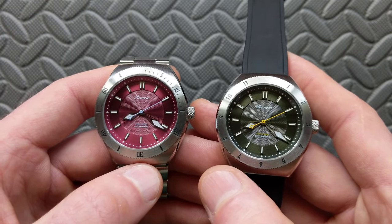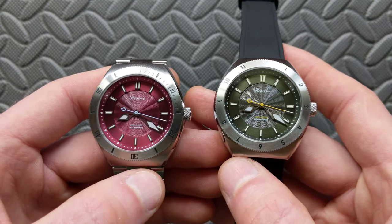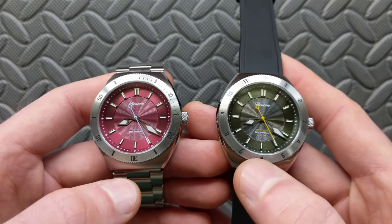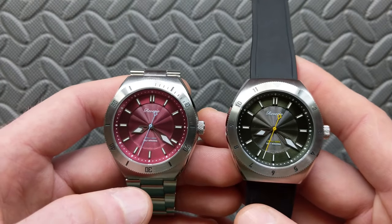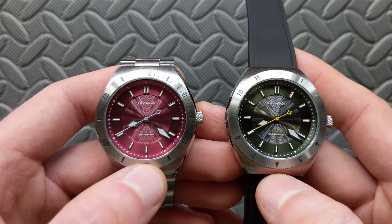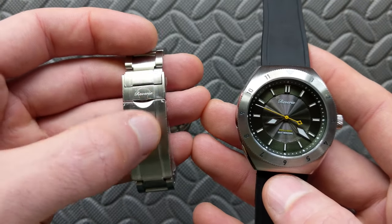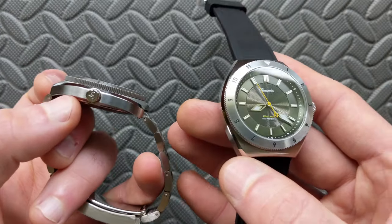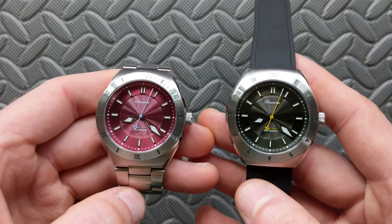At roughly 500 US dollars on the Stitches and Buckles website, with my 10% discount code it comes down to around 450 US dollars including shipping. That's a pretty good value for a Miyota 9039 with this level of attractive finishing, especially since you get both the bracelet and the rubber strap. The bezel options are a nice touch — whether you prefer a 12-hour or 60-minute dive bezel, you have both options covered. The clasp is fantastic — my new benchmark for micro brand clasps — and the finishing overall is excellent.